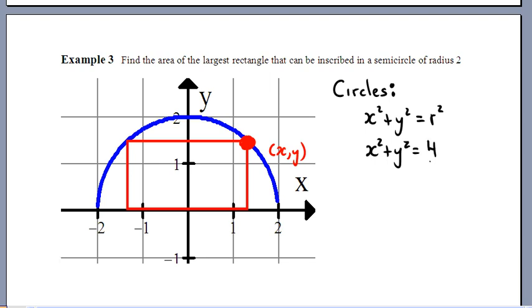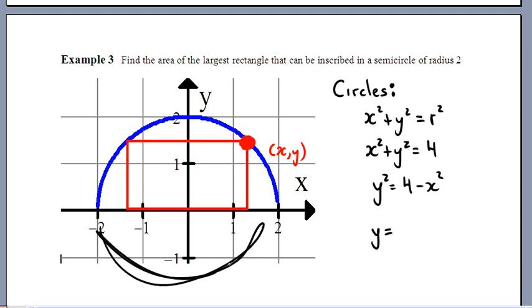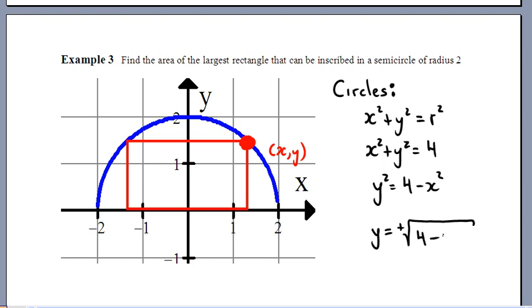That would be 4. And I'm going to solve for the y. So y squared would be 4 minus x squared. Now, I guess I really should do a plus or minus here, but the minus would just do the bottom part of this semicircle, and I don't really want that at all. I just want the top part. So I'm pretty happy just going with this positive version, the square root of 4 minus x squared. Okay, so that's something I'm going to hang on to, but I think it's time to actually get this thing going here. So I've drawn my picture. That's step one. I'm going to throw some variables down.